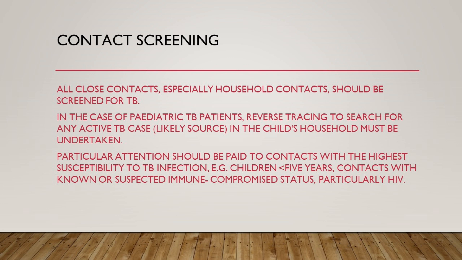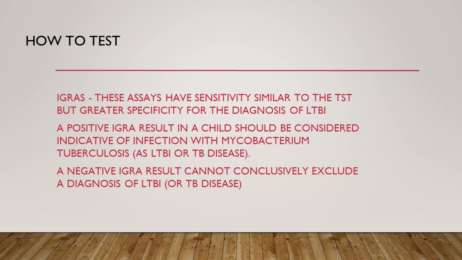Who should be screened? Everybody who is a contact has to be screened. We used to say only children, but now even adults should be screened. For pediatric TB patients, go back to reverse contact tracing for the adults. Children less than 5 years are treated with TPT irrespective of whether they are infected or not. For testing, IGRA is the preferred test. Remember, a negative IGRA cannot conclusively exclude a diagnosis of latent TB. Earlier Quantiferon was not reliable in children less than 4 years or in HIV infection; newer IGRAs are reliable down to about 18 months, but below 18 months clinical judgment is still needed.